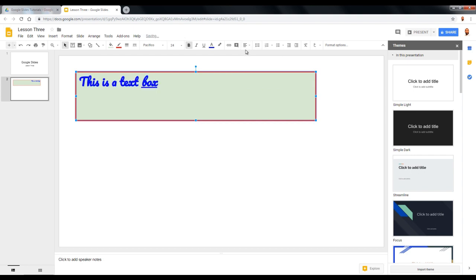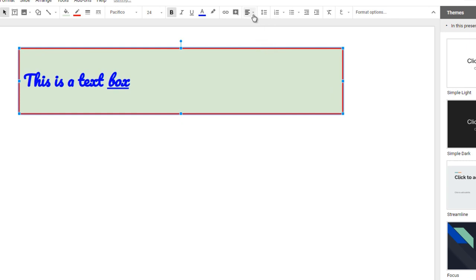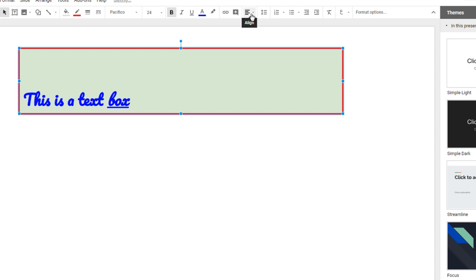I have another option here. If you look here close, it says top, and here it says middle. So here I have it in the middle. Right here it says bottom. I'm gonna push it to the bottom. Again, if I click here to this arrow right here where it says top, it's gonna bring it back to the top.